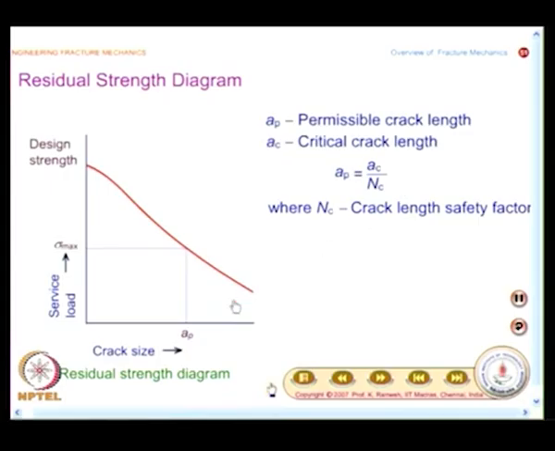So, using this, what you want to do is find out what is the maximum stress that you can go to and what is the corresponding permissible crack length. So, you borrow the ideas from your conventional design methodology. You have a factor of safety, you do not operate at the calculated failure stress, you operate much below that by bringing in a factor of safety. Similarly, by fracture mechanics calculation you find out what is the critical crack length, and in order to take care of uncertainties, you do not operate at that crack length, but operate at a crack length below that. How far below depends on what kind of confidence level you have in your analysis.